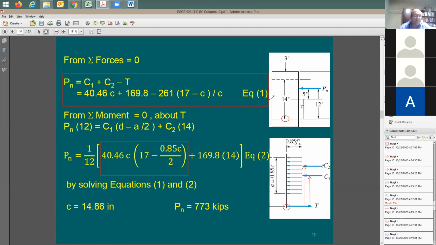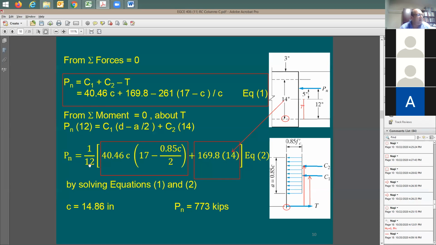Yeah, it makes sense. Here's C2, the compression force given by the compression steel. And the distance from tension steel to compression steel is 14 inch. Here's the 14 inch. Now I know where this is coming from. So this term is going to be C2 multiplied by 14. All of this is going to be equal to Pn times 12. So what happened to the 12? I brought it here on this side. Someone might look at this and ask, is this to convert feet to inches, or inches to feet? I'm going to say no, this is just the 12 that used to be on this side. I just brought it here to the denominator.